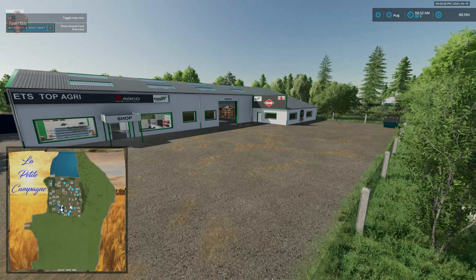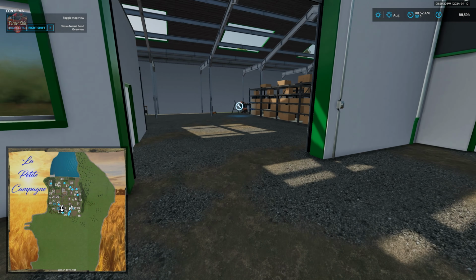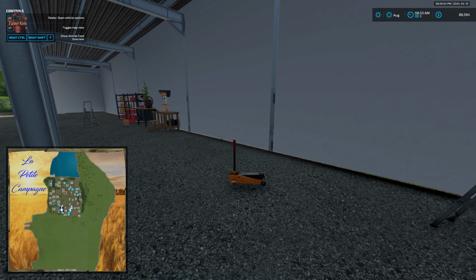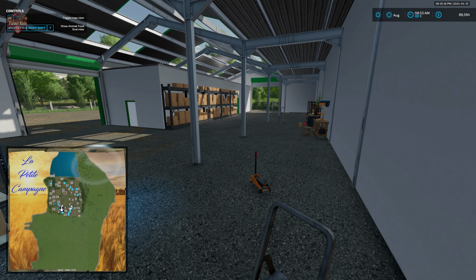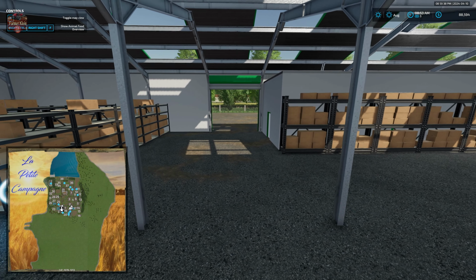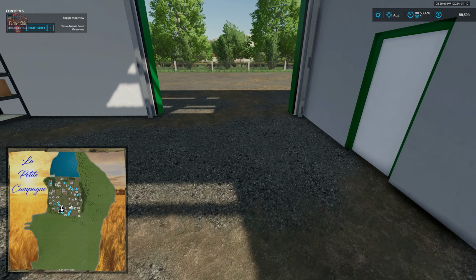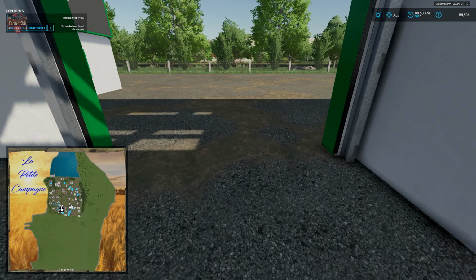Now we have a service bay here, and inside the service bay we do have our dealer trigger. But one thing that we do not have identified is where that trigger is located. And I will tell you, it's basically located right there. So I do wish we did see some trigger markers clearly identifying that.